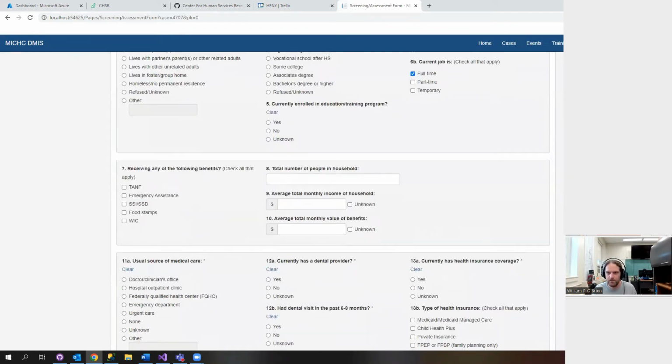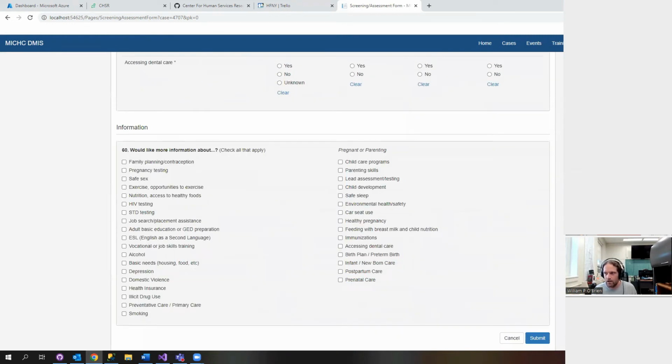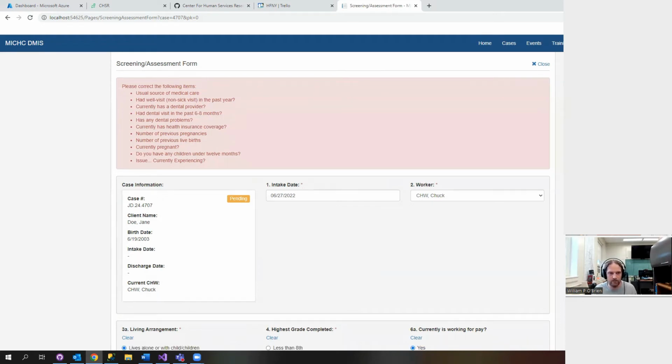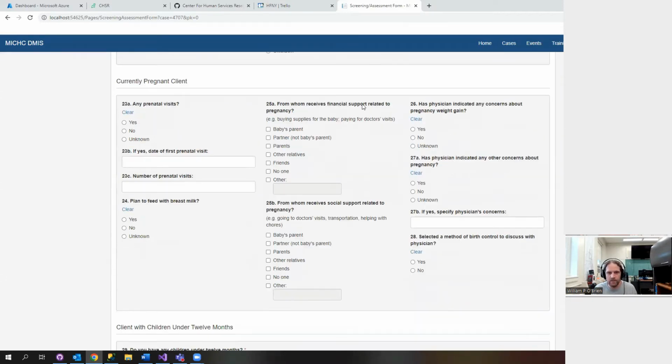And if you're ever curious about what is required on a form, these things can always be submitted in multiple attempts. You could fill out the required information and then come back and edit and fill in more. If you ever can't remember, you can just go to the bottom and hit submit, and you will get a message for each thing that needs to be checked off. And you'll also get these little red required. And again, there's some more conditional logic here. I said yes. If I tried to submit, I would then get a message telling me I needed to select an insurance. Because I said yes, currently pregnant, it's going to ask me to fill these in if I don't.